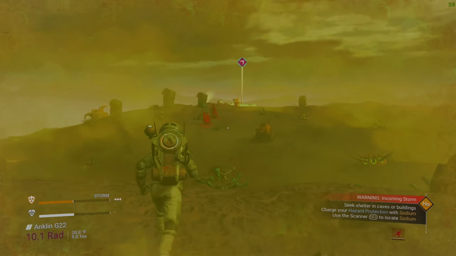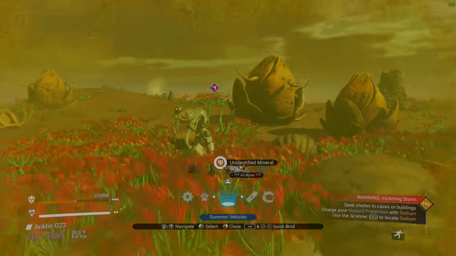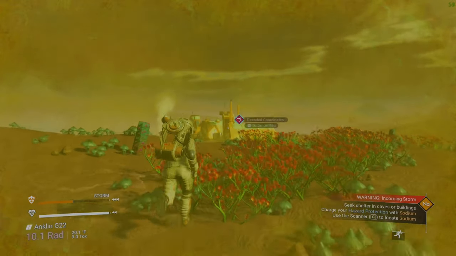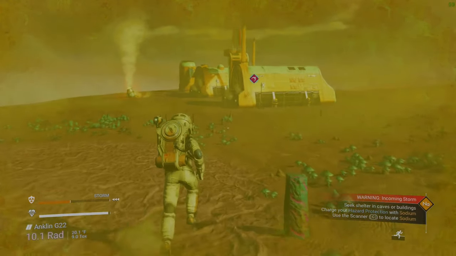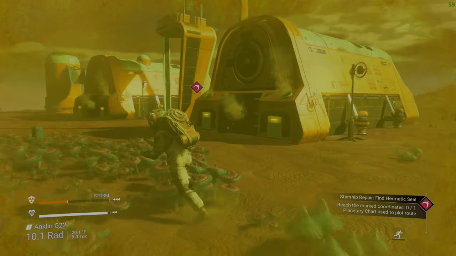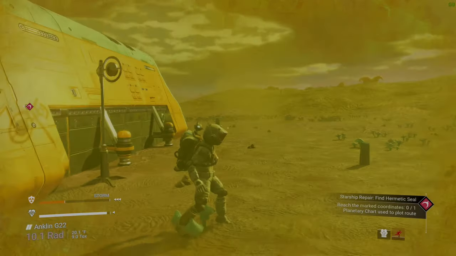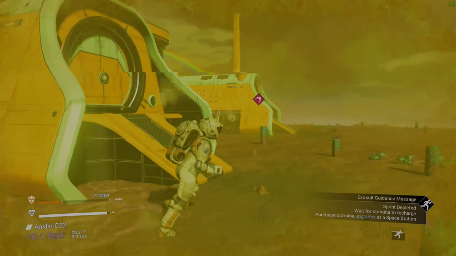Please let me get to this place. Recharge. I don't care. I'm running. I'm gonna make it, because there's a building right there. I'm gonna make it to the building. Safely gonna make it to the building. Yes, I am. It's kind of crazy. Let me in the building, please. Where's the door? I need to get to some safety. There it is.